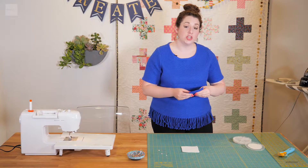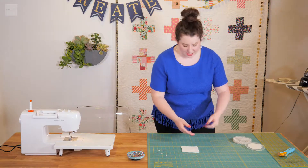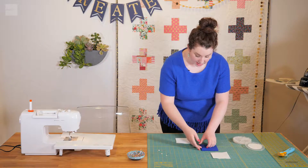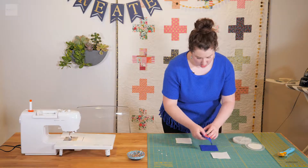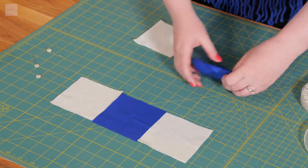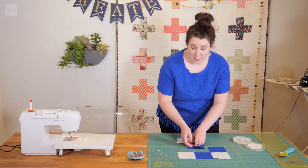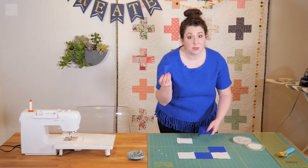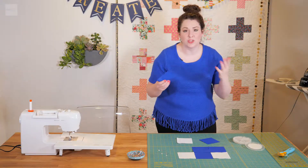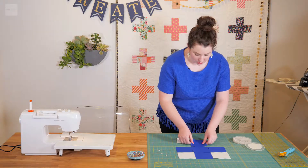The first thing you're going to do with the patchwork quilt is lay it all out. You can do this on the floor, on a table — it doesn't really matter what surface. Today I am just going to be making a simple cross, which is just going to represent a mini quilt. The nice thing about Quilt 101 is whenever you order a custom quilt, it comes pre-cut into squares, so you don't have to spend all the time cutting them out yourself and worrying about measurements because we've already done that work for you.